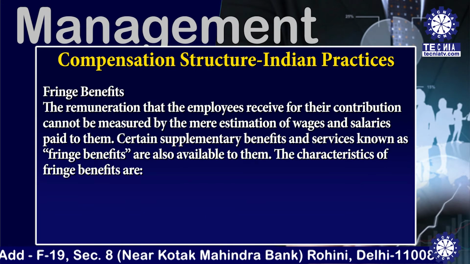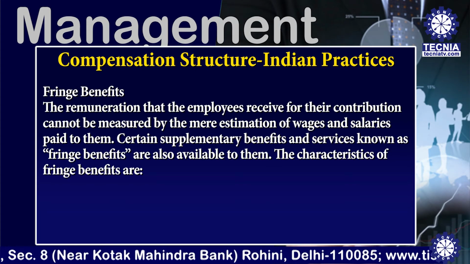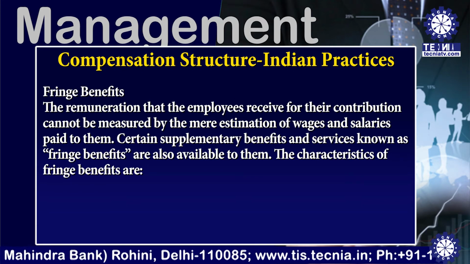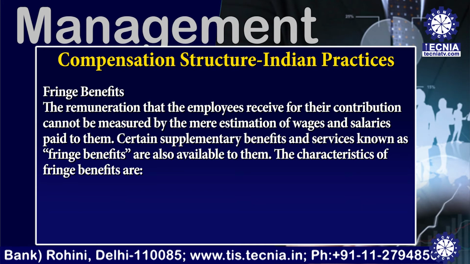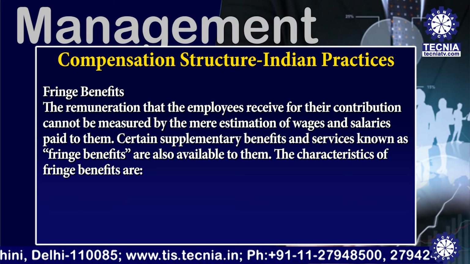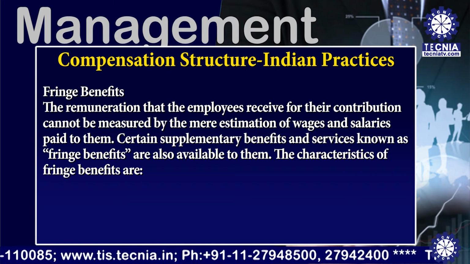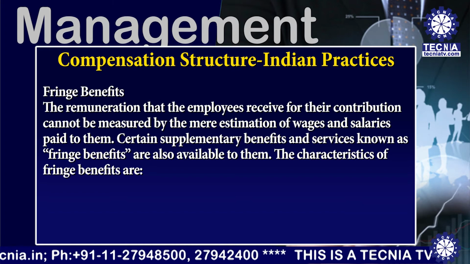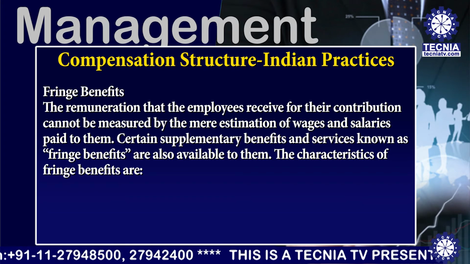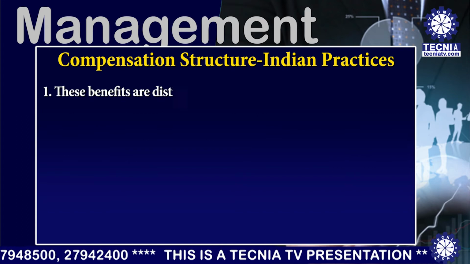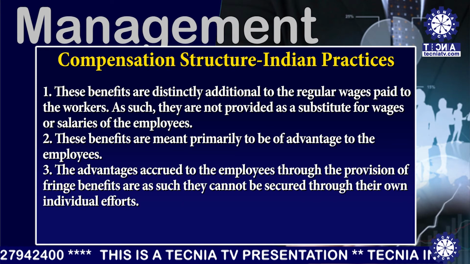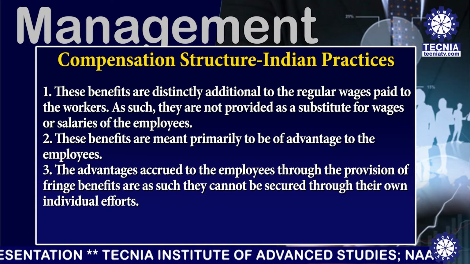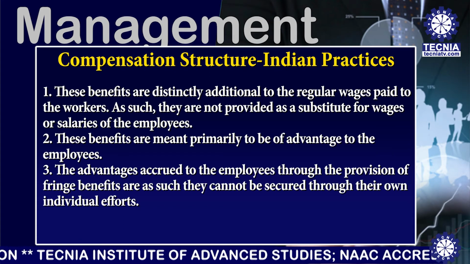The next component is fringe benefits, which is again the most lucrative part of the compensation structure. The remuneration that employees receive for their contribution cannot be measured by the mere estimation of wages and salaries paid to them. Certain supplementary benefits and services, known as fringe benefits, are also available to them. Let's discuss the characteristics of these fringe benefits. Number one, these benefits are distinctively additional to the regular wages paid to the workers. As such, they are not provided as a substitute for wages or salaries of the employees.